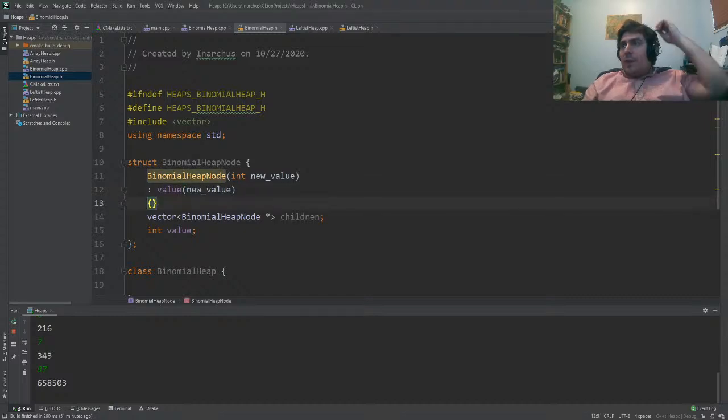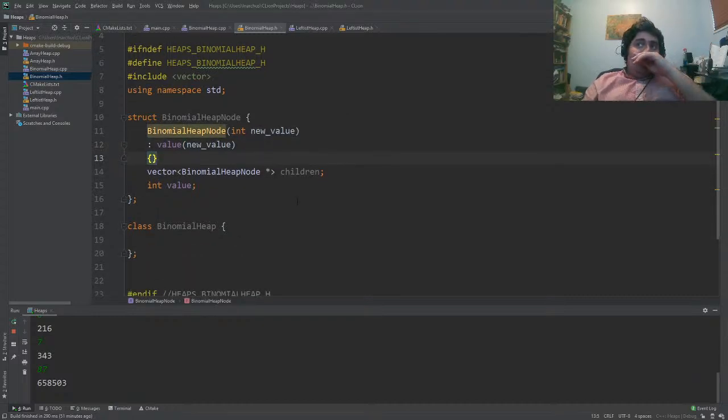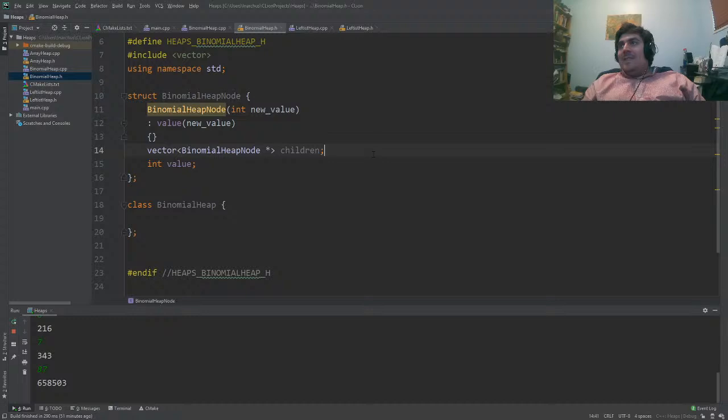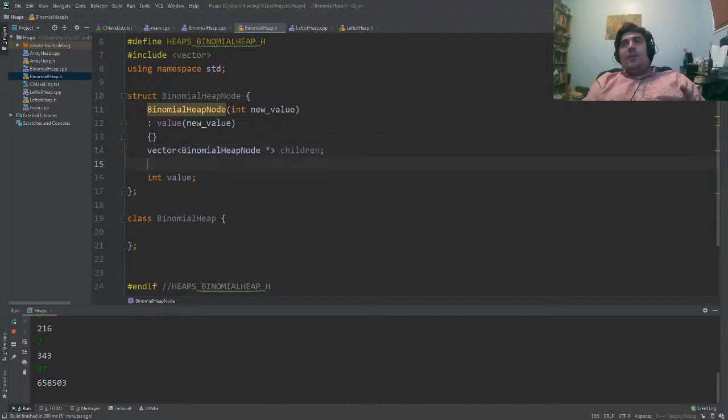Right, and so this is what the node needs to look like. And maybe, you know what we could do? We could always have an insert as.